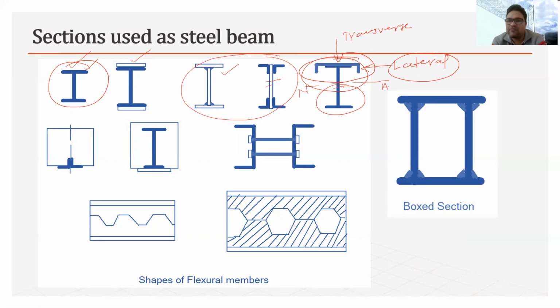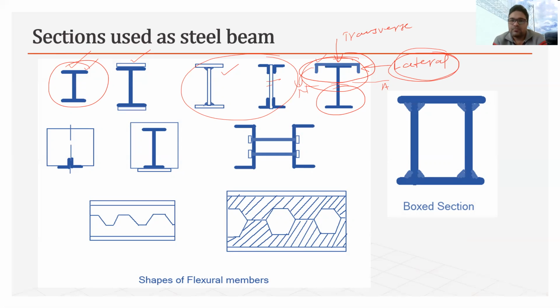So this beam will have tension and compression both. Compression will be on the upper side, and in the compression, the beam will tend to buckle, and in that case, this lateral load will tend to rotate this beam also. I will show you this phenomenon in more detail using the diagram in the next slides.